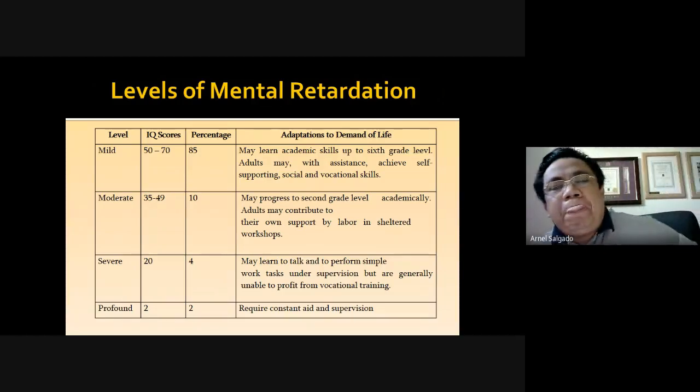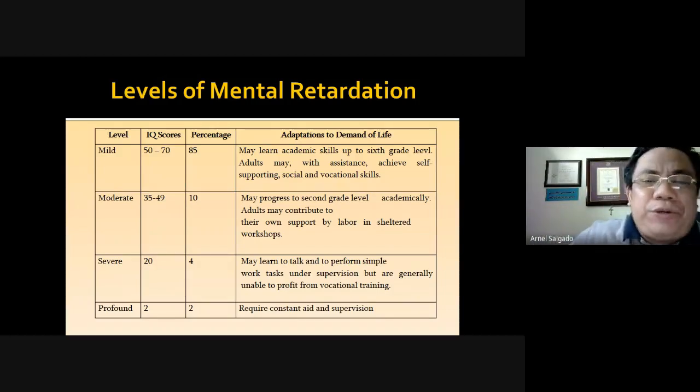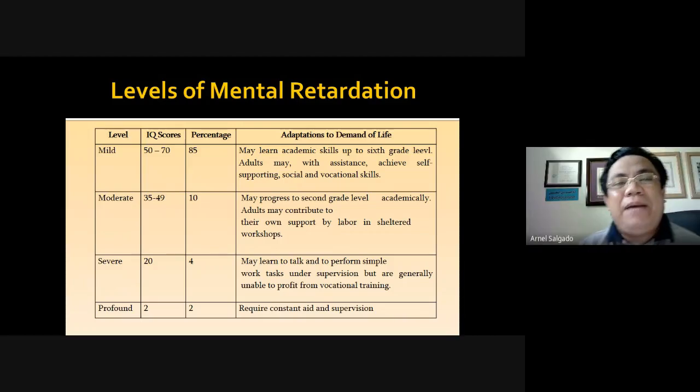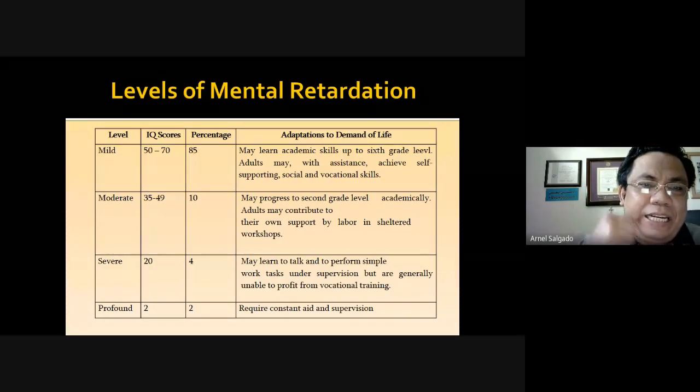Okay, so the levels of IQ score, look at this. 50 to 70, that is way back. Our computation a while ago, 18 divided by 15, you come out with 83. Still okay. But what if you are 18 and you are thinking or acting like 10? Can you compute that? It's going to be 0.55, so 55. Oh my God, it's 55. Your mental retardation is actually mild. In that case, imagine you are 18 and you are thinking like 15.